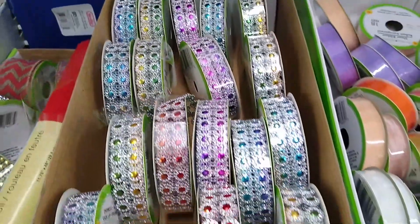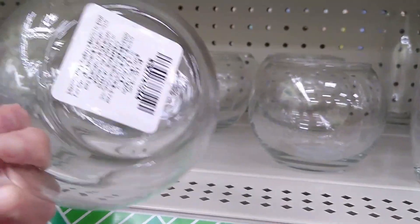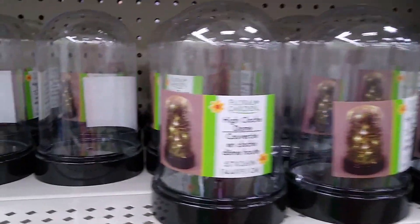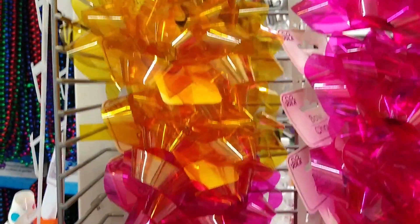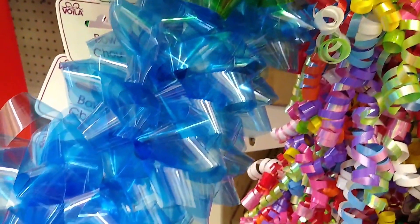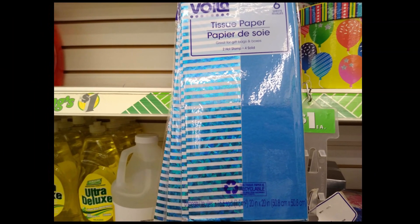That was like a jeweled ribbon. I'm not sure if they've had these out before — these seemed much smaller than the usual ones, but I rather liked them. You either can find a ton of these or none at all — these high dome cloches. These cellophane bows really caught my eye. They looked brand new in my store; I've never seen them before, but the colors were absolutely gorgeous — so vibrant. I love that blue. I hauled this in the red and white last week and now I found it in the blue.